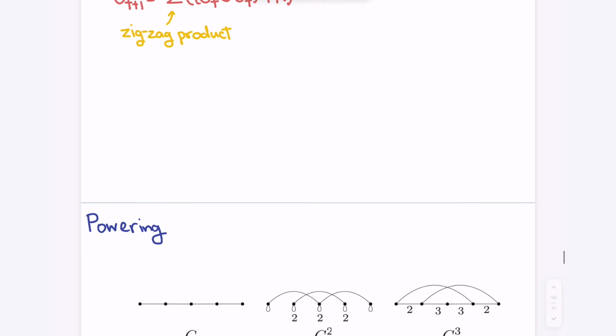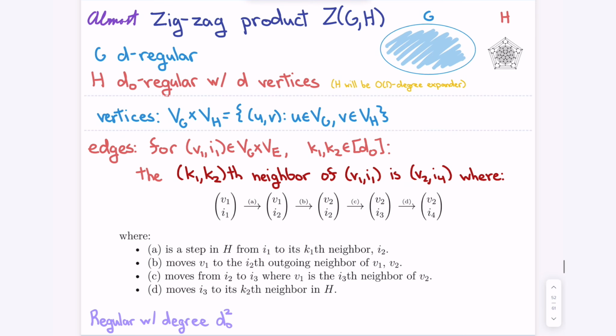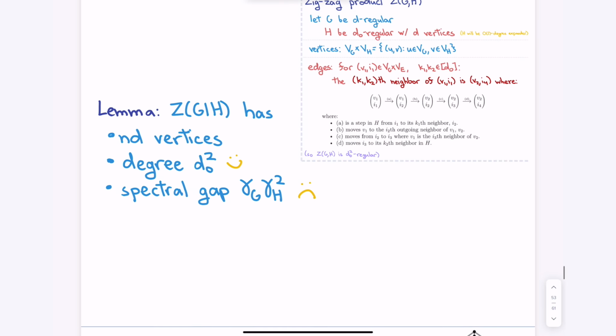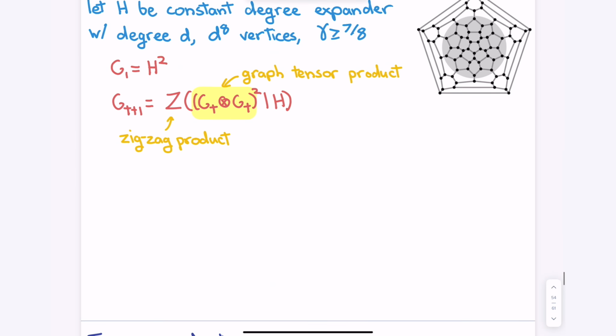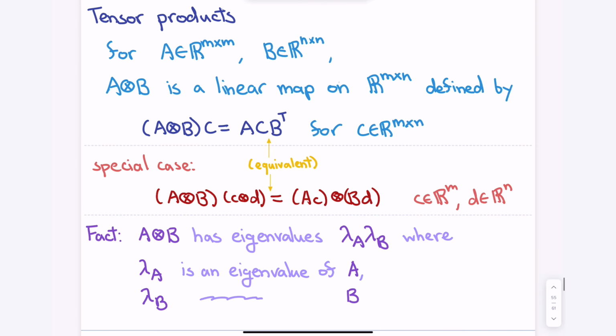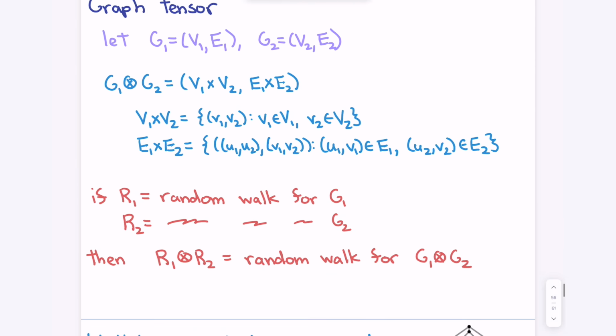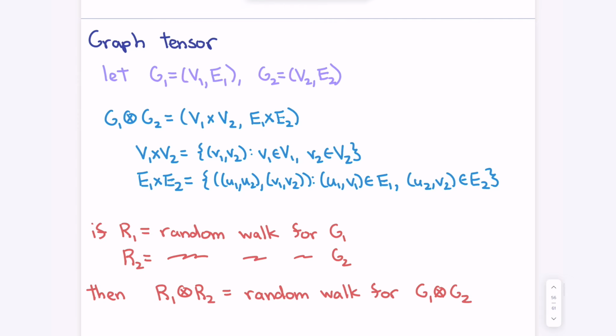Okay. So you know powering, you know zigzag product. You know this from last time. And graph tensor product we also talked about before, right? Don't want to think about it too hard. The real thing is you have the product graph, okay? And you know, a random walk in a product graph should be a random step here and a random step here simultaneously, right? And that's going to map exactly to the matrix tensor product. I should maybe have said first, define tensor as making this work, and then you'll recover the matrix tensor product.